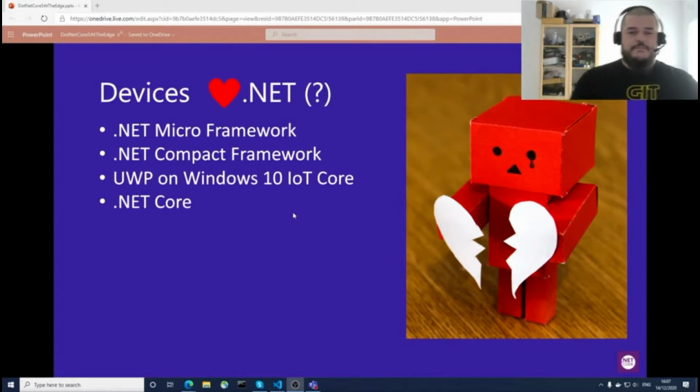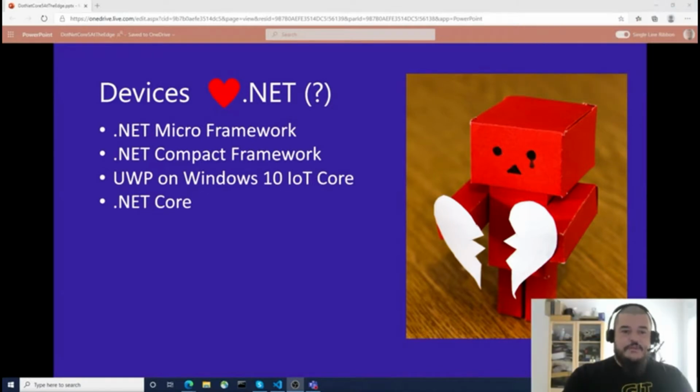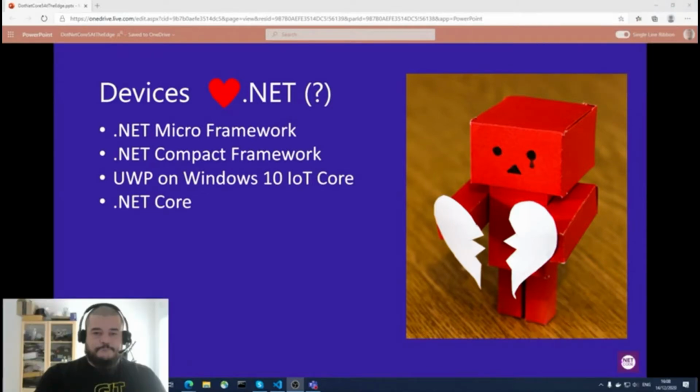We have different implementations of the .NET Framework on devices. We start with the Micro Framework. As we said, it used to be a small implementation for microcontrollers. It was born as SPOT, then became the .NET Micro Framework, but actually is no longer supported by Microsoft. There are still people using some devices. I think Matheus had a good sample of these kinds of devices.